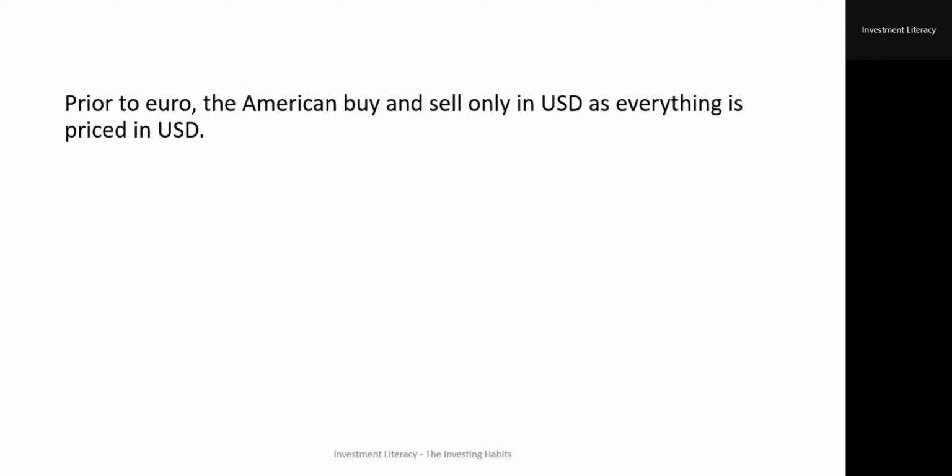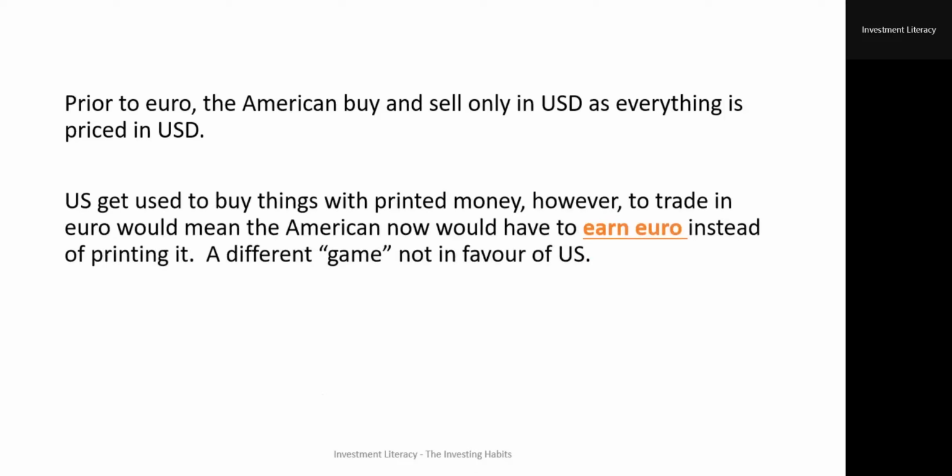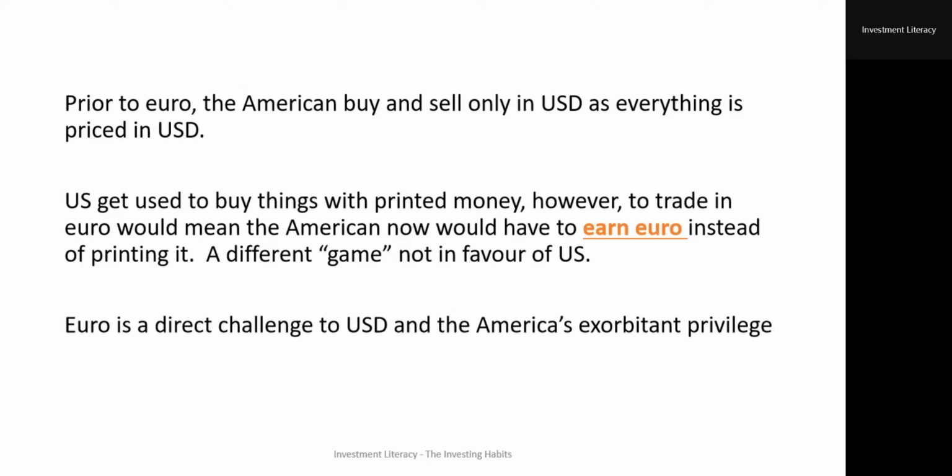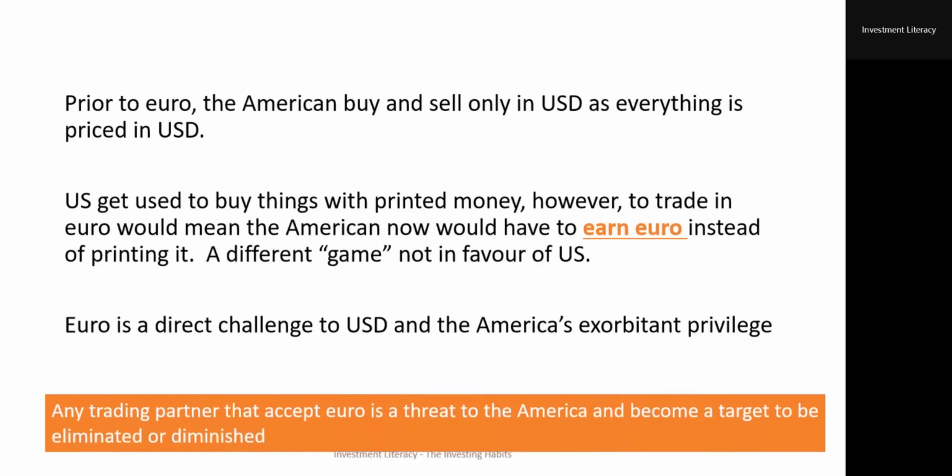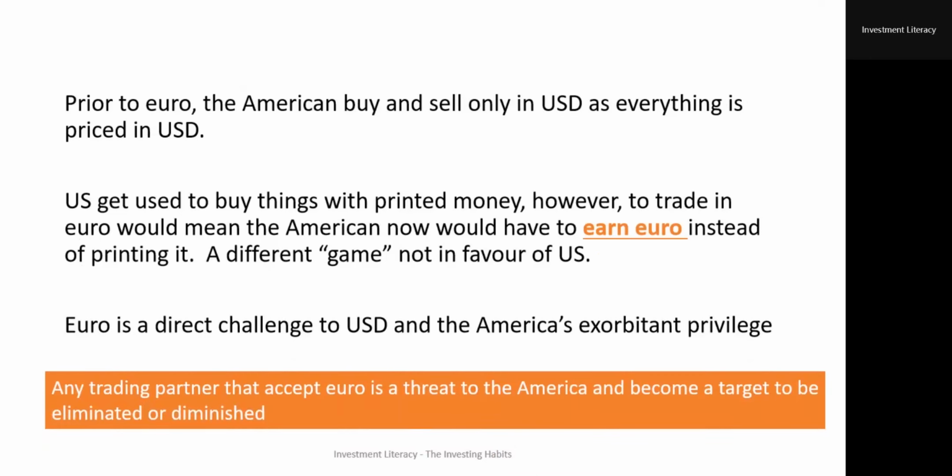Prior to the euro, America bought and sold only in US dollars, as everything was priced in US dollars. And the US got used to buying things with printed money. However, to trade in euro would mean Americans would now have to earn euros instead of printing them. And it is totally a different game, not in favor of the US. And so the euro poses a direct threat to the US dollar and challenges America's exorbitant privilege.